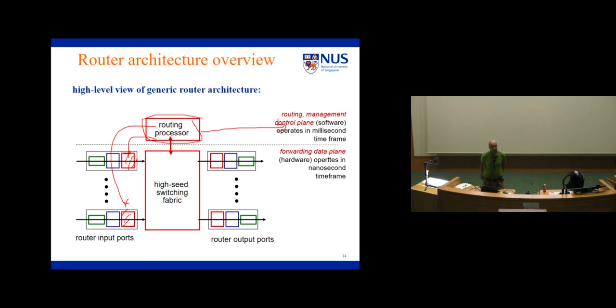Why? Again, if you get a packet, you look at the header, you see, oh, this is the destination. Where do I go? You have to consult the forwarding table. If the forwarding table is stored in a memory somewhere else, you have to access that memory, get the result, and that takes time. Even nanoseconds are important. So every port is given its own local copy, which it stores in its own local memory. So the lookups can be done fast.